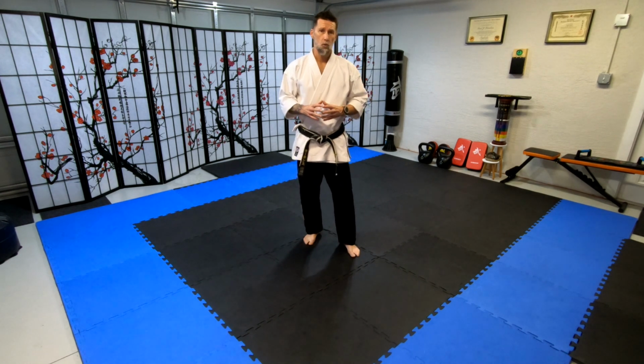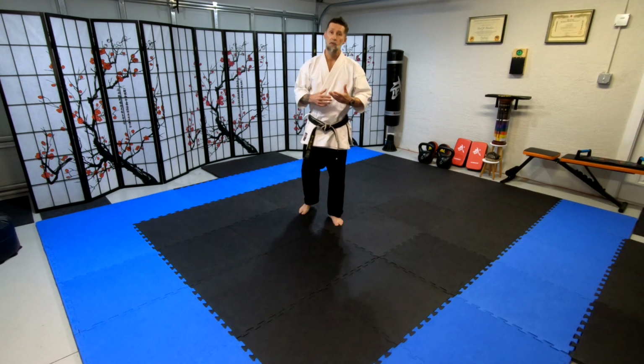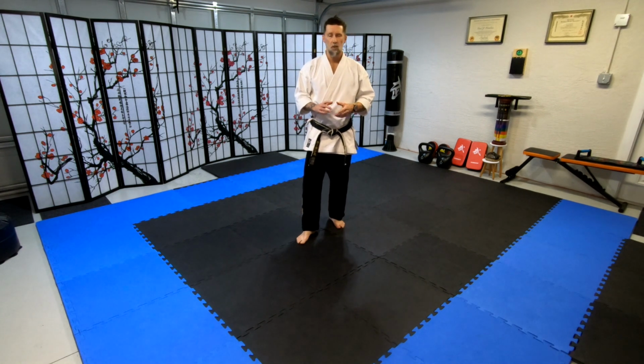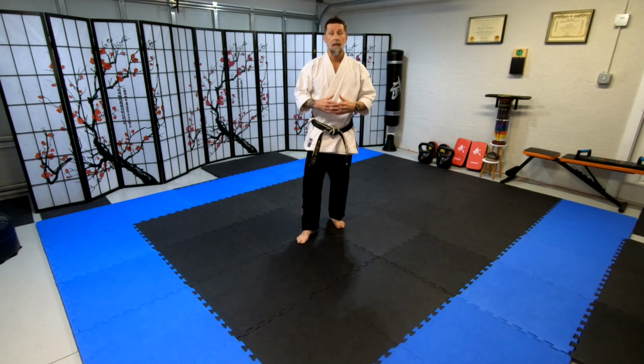At this point, I prefer that you do your cool down as long as you need to get your body rested, to get your heart rate to an acceptable level that you feel comfortable with. Typically at this point, I would recommend some static stretching. You can start with a little bit of dynamic stretching, but I would suggest moving into static stretching.